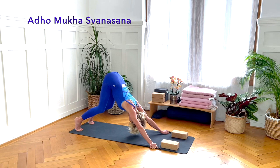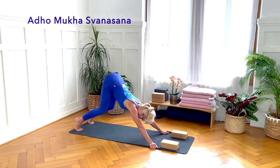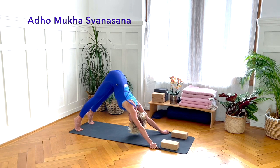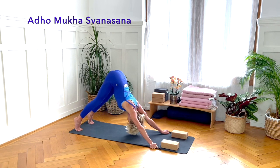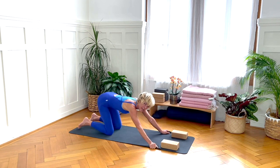Ready? Inhale and exhale, extend, straighten the legs. And then again, bend. And again, ready? Inhale. And exhale, extend, straighten the legs, push the front thighs back, push the shins back. And bend, last one, ready? Inhale. And exhale, extend, keep your heels lifted, push yourselves away from your hands. And three, and two, and one, releasing and coming back down to the mat.